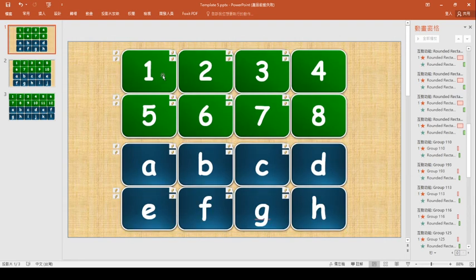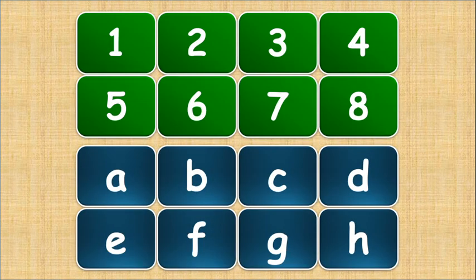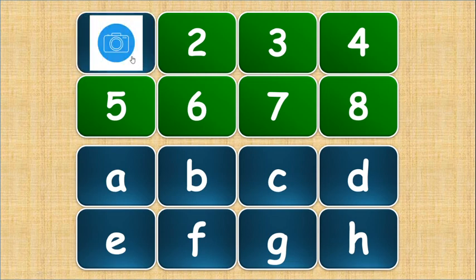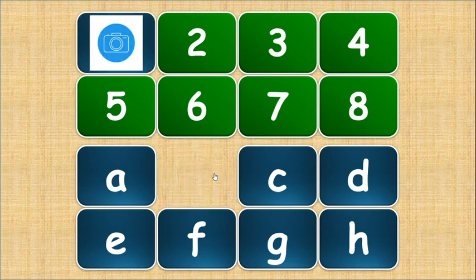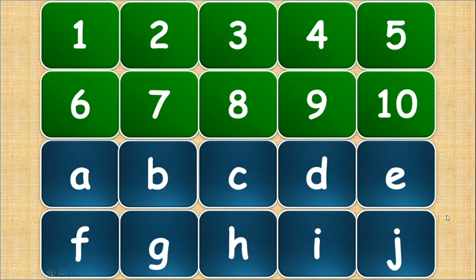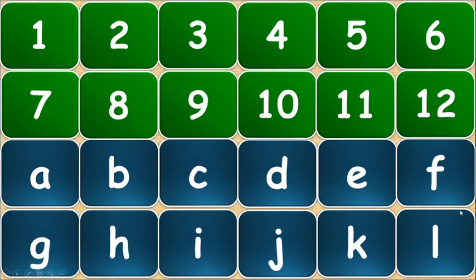So let's take a look at how we do this. If we look at the original template and how it plays a game, there's no sound. You insert a picture and try to match the picture with the word. There's no sound. I decided to put sound in. Now, how do we do that?